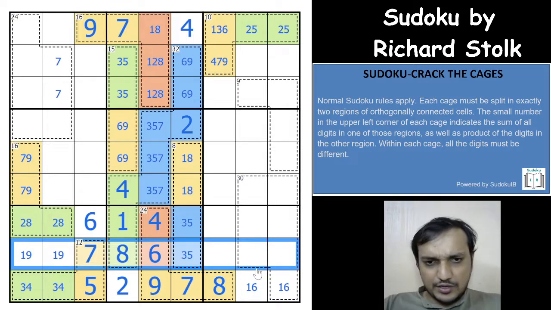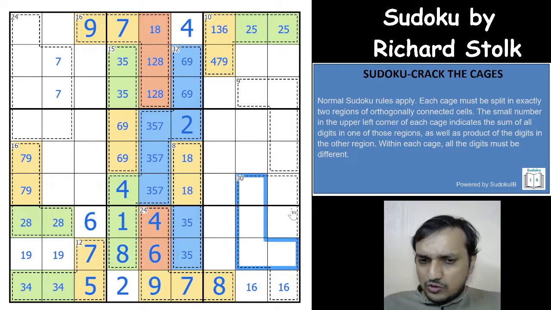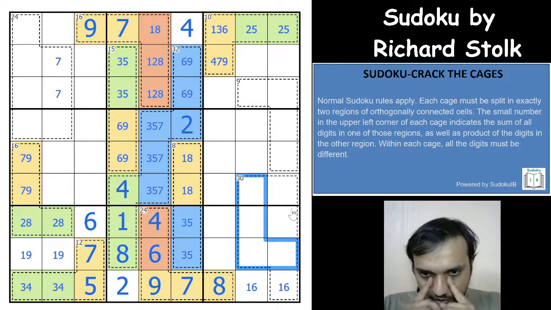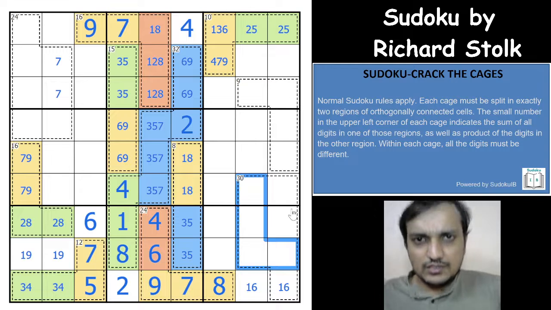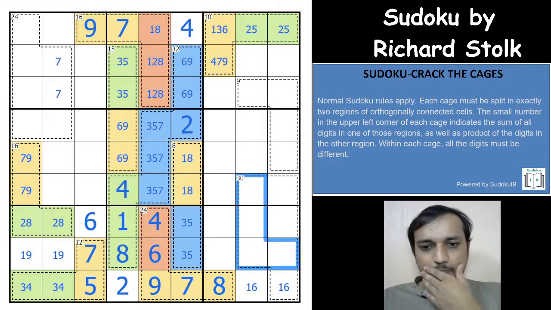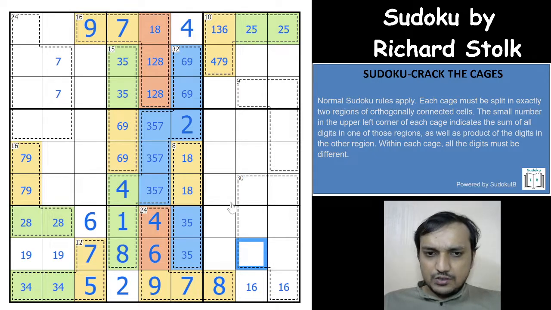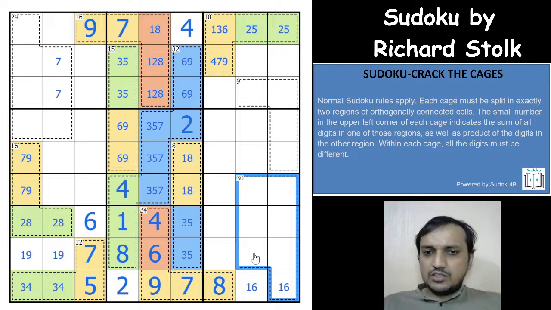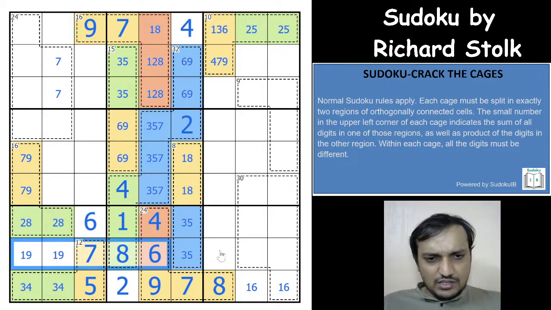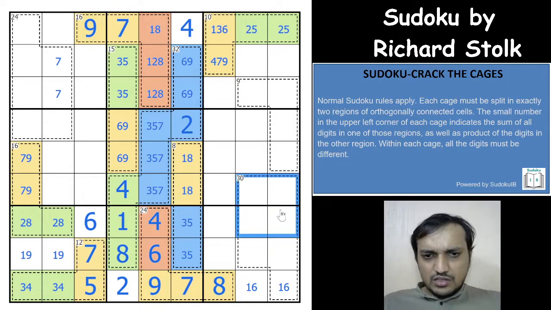There has to be at least 5 cells for the 30 sum, and which means the other 2 cells would have to be 6 and 5. That is an excellent piece of logic, guys. I got something here. That is awesome. So one thing that we have deduced is, for the 30 cage, the sum region will never have 4 cells, because 4 cells would have to be 6, 7, 8 and 9, and as 6, 7, 8 and 9 cannot be here, 6, 7, 8 and 9 would have to be here.